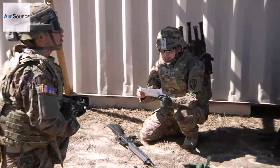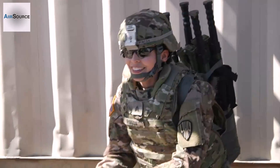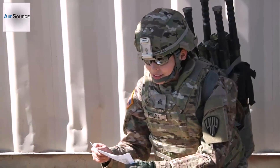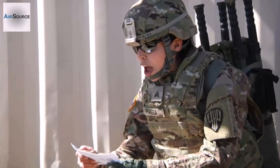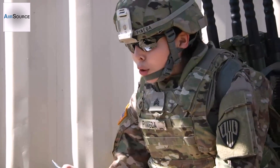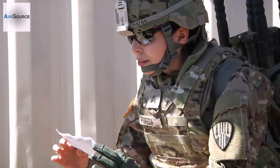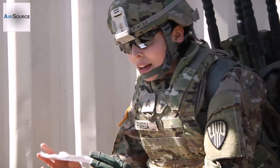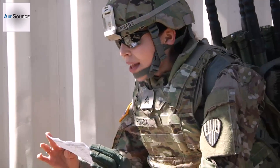This is Fantastic Four, request a nine-line MEDEVAC, over. Dustoff? Very good. Dustoff 1-4, this is Fantastic Four, request a nine-line MEDEVAC, over. Call the station, this is Dustoff 1-4, send it over. Line 1: Charlie Hotel, 5, 2, 3, 1, 6, 4, 8, 7. Line 2: 2, 2, 0, 1, 0, Fantastic Four. Line 3: 1, Bravo. Right. Charlie. Line 4: Charlie. Line 5: 1 Lima.